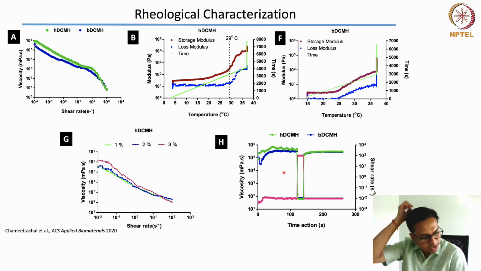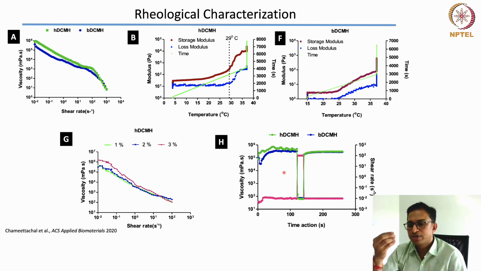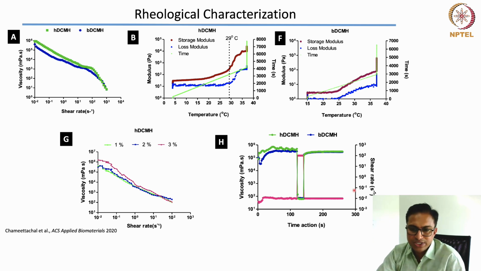Again, an important thing for extrusion based bioprinting, as we have discussed before, is shear recovery. When you force the material through a very fine nozzle, the material is under high shear rate and the viscosity generally comes down. But when the material is out of the syringe, it is again at zero shear rate, and at that time the viscosity should become high again. By doing this shear recovery test, we understand the recovery of the material.